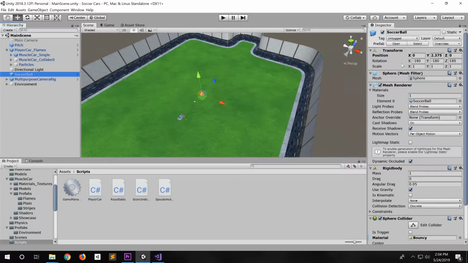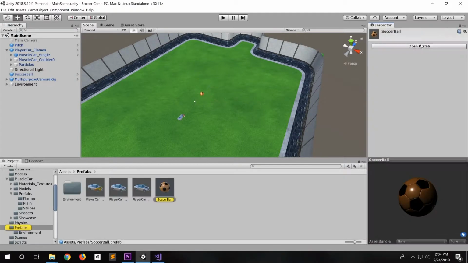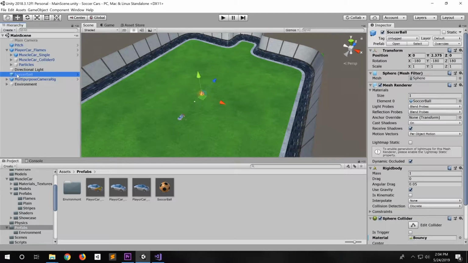At the very top, underneath the name and where it says untagged, there's a prefab option, and it says open or select. If I click select, it's going to jump us to our project view where we have our prefab stored. Then I can select open prefab from there, or I can select our soccer ball and select the open button from that option.